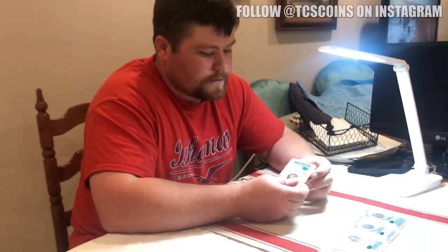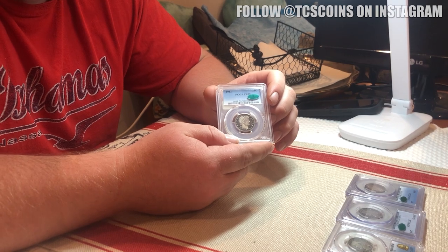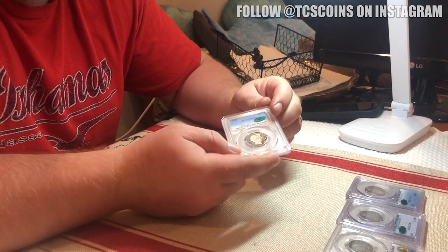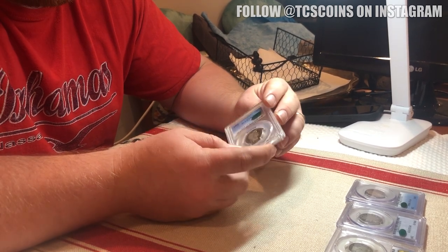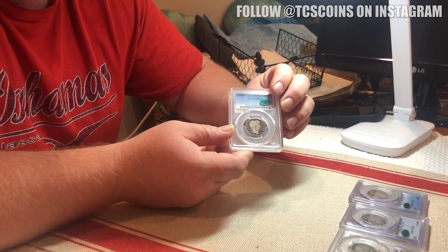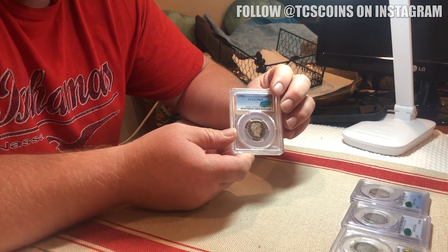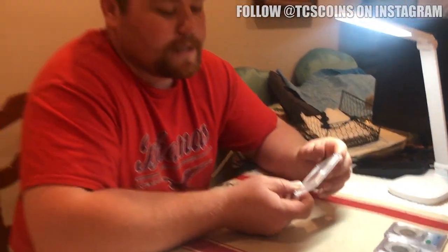So we'll talk about this one first. This is a PCGS Proof 58, and it CAC'd. It's got old cameo contrasts — a lighter head in relation to the fields. When I bought it, I paid over retail to get it. I've had probably six, seven, maybe eight offers on it — some offers that were probably double retail on the coin. But it's just something you can't find. It's Pop One. I probably won't sell it. Even double retail didn't make me sell it. It's a very hard coin to find.